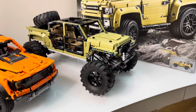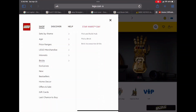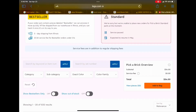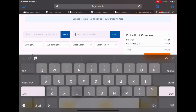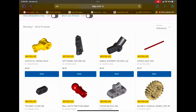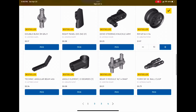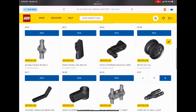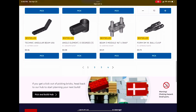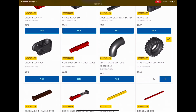To get the tires, you need to go to lego.com, click on their Bricks and Pieces, Pick a Brick tab on their website. Under set number, you search for 42099, hit apply. Then you can scroll down on page 1. You'll find the rims. They're about $2 a piece. Then over on page 2, you'll find the tires. They're about $3.50 a piece.